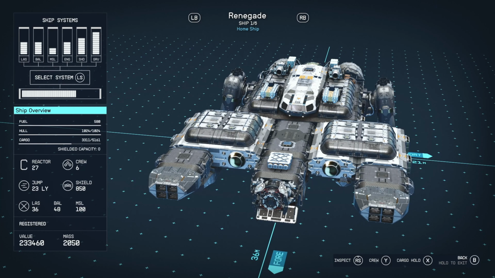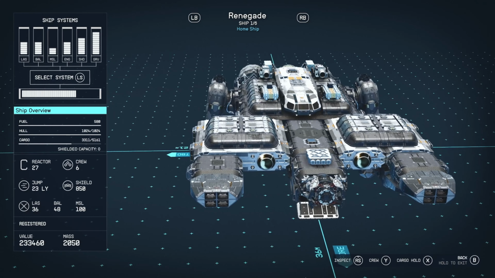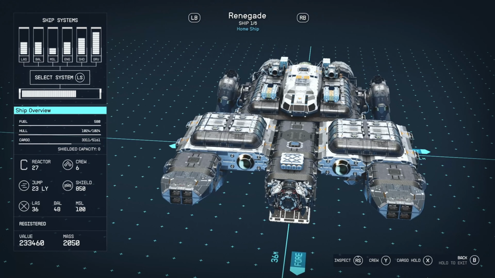So it's got a C-class reactor, 27 power, crew of 6, jump range of 23 light years, which is above average, 850 shields, pretty powerful shields. It's got laser, ballistic, and missile weapons of 36, 48, and 100.